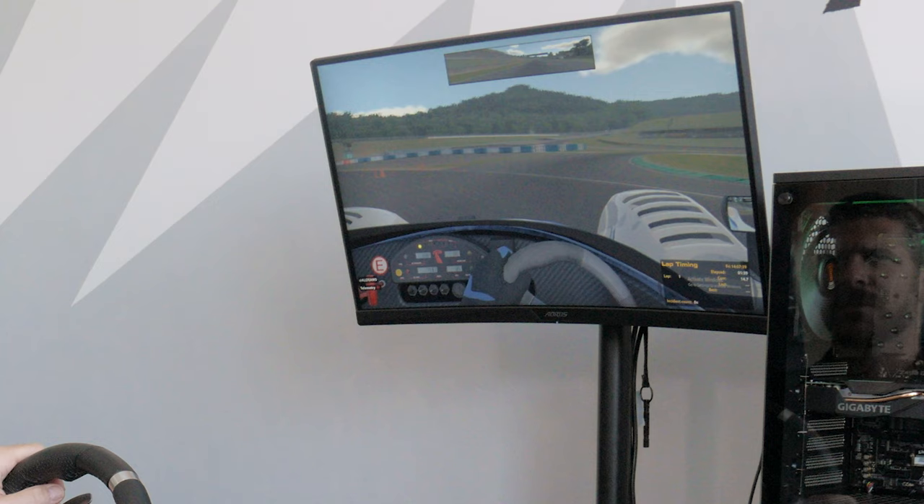You're essentially getting newer, more up-to-date information. With lower refresh rate monitors there's a much bigger gap between frames, so you're missing some information. Latency is everything in sim racing. Like in real racing, better equipment makes it easier to go faster — it won't make you faster, but it's easier to be fast and precise. Equipment gets crazy expensive as you go up, from the wheel to the pedals to the frame rates. It reaches a point of diminishing returns — you pay much more to get one or two percent improvement, just like in real racing.